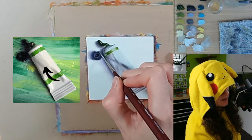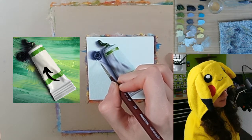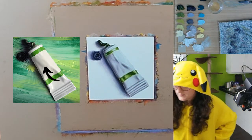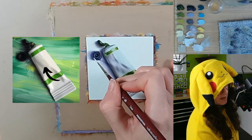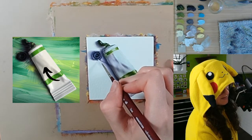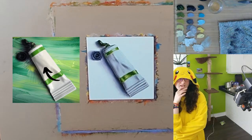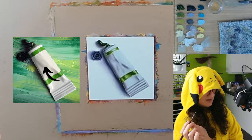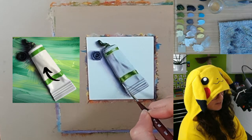So I'm debating on just leaving it like this. Add a highlight around the edge here of the cap. I don't know, maybe we'll just leave it without the background today. I did give people the option to do the background or not the background. I mean, I think the background's fun. It looks so cute like that. I think I'm just gonna leave it like that instead of adding the background because I really do like it without the background right now. So cute.